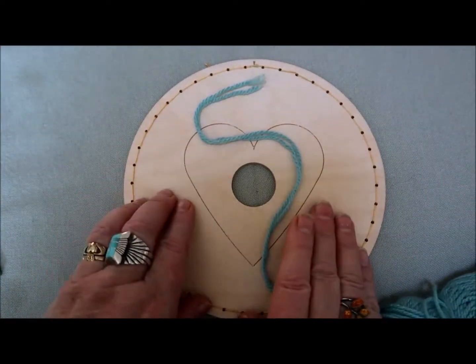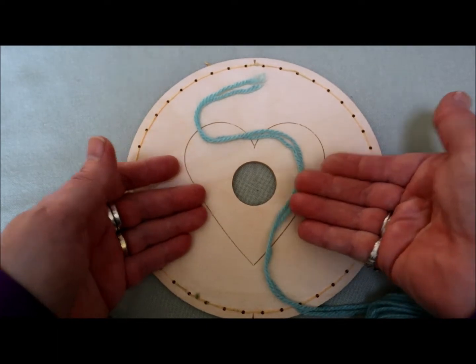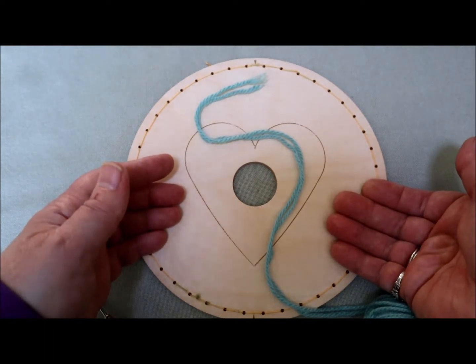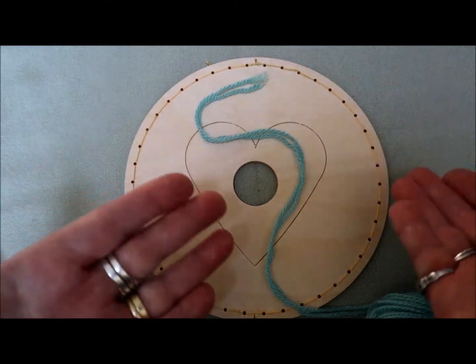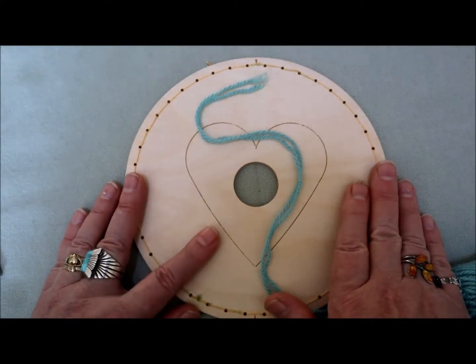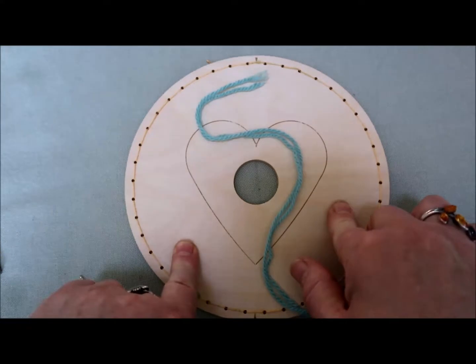This video is all about how to warp the Hearts and Flowers loom, Teneriffe lace large loom that I designed so that people could weave images of compassion, kindness, caring, and love, which, of course, are hearts and flowers. And you can weave other things on the loom too, other motifs, no problem. But those are my two main focuses with this loom.